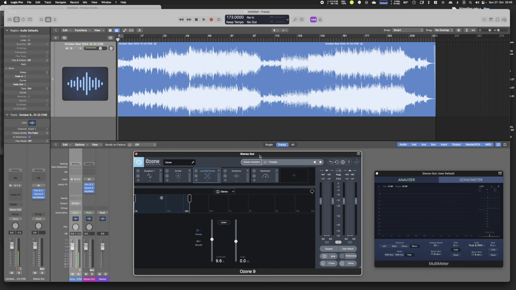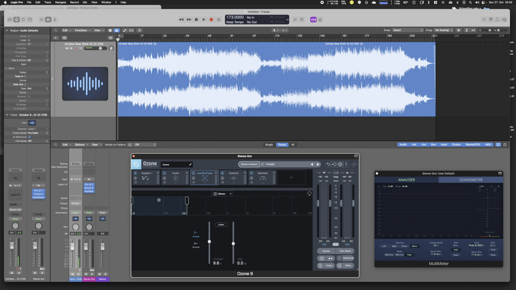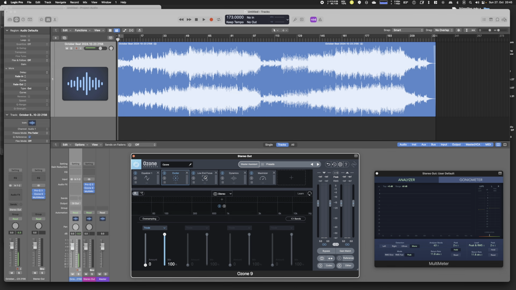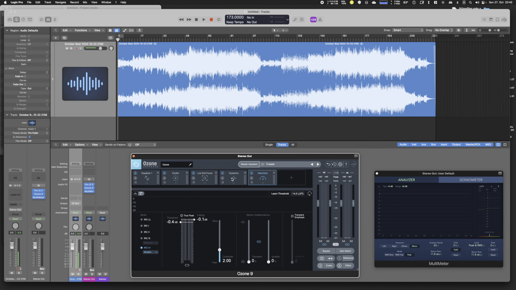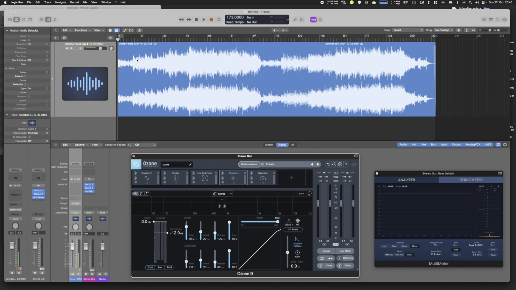So I have here my template, and what's happening here? I'm using Ozone basically for years already. Actually, you see certain modules, what is happening here, and it doesn't really matter what that is about. But usually when I listen to my track here, I first of all adjust the dynamics, just so that I'm in a certain range, and I'll show you how this looks.